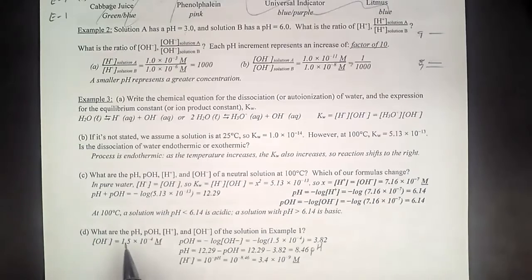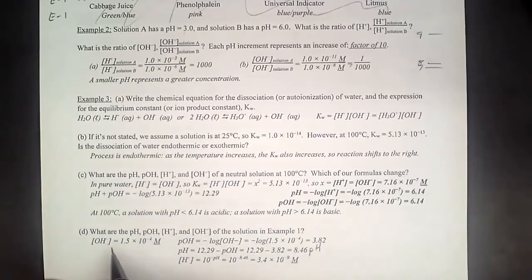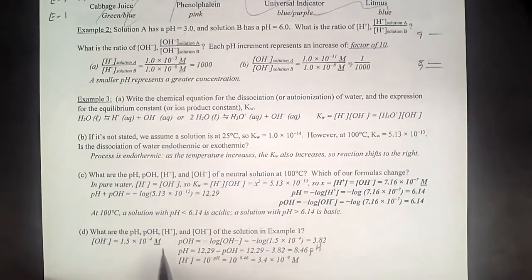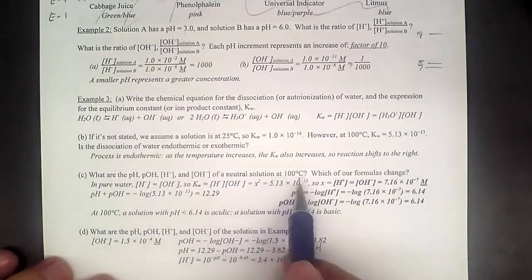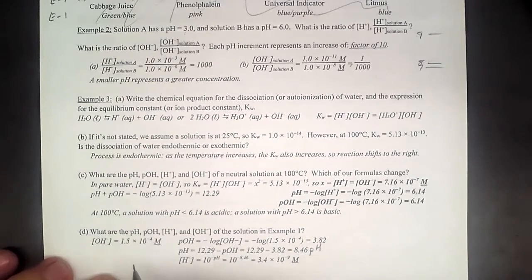On D, what are all our standard little questions here about pH systems? Well, the first one doesn't change, and the reason is because we dosed it with a decent amount of strong base, remember, back from example 1. And so this amount is so much more than would be created by water even at 100 C that adding in the amount from 100 C doesn't matter, and I'm just going to say forget it. It's not enough to worry about. It won't change my answer. So the OH minus molarity at the beginning is unchanged to the point where it's just not worth bothering with. So I'm going to say that it's the same thing as the first time.